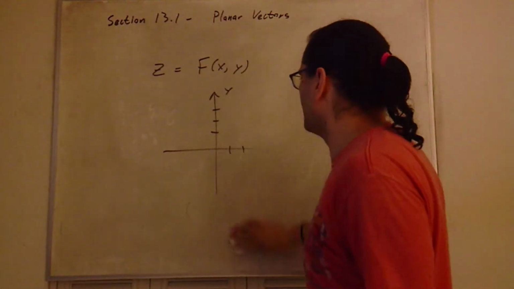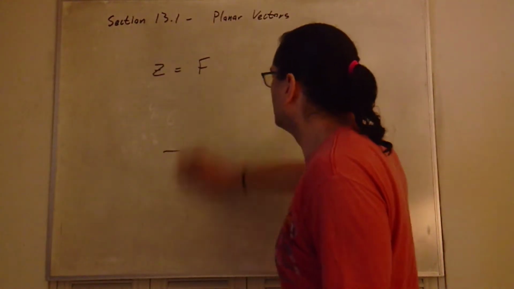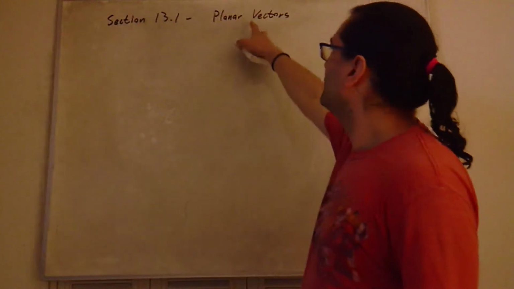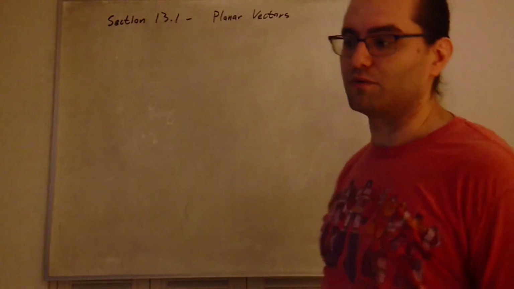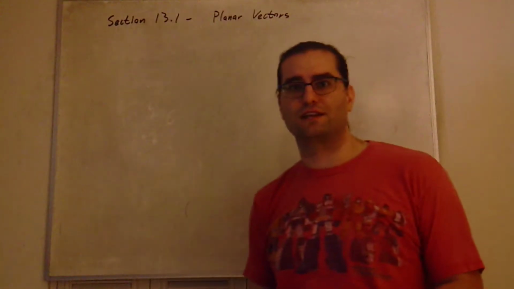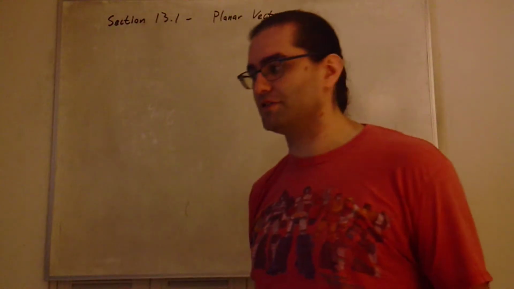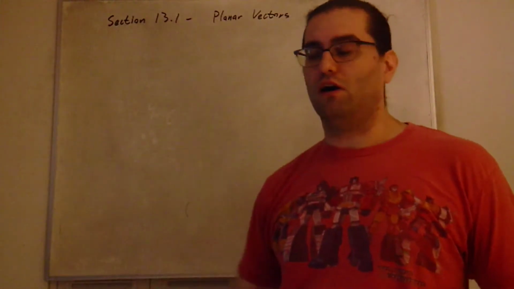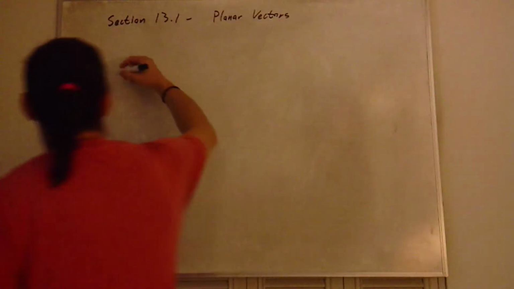Another way we're going to do it is using vectors. We're going to end up doing a lot of calculus on vectors. Vectors are a really, really easy way for us to extend some of these ideas into 3 space. So let's talk about what vectors are. What is a vector?